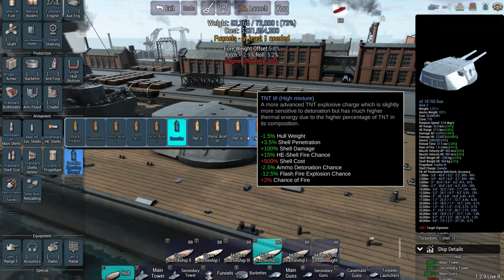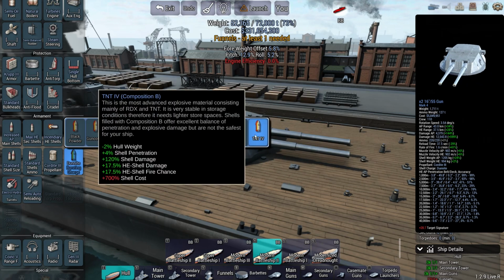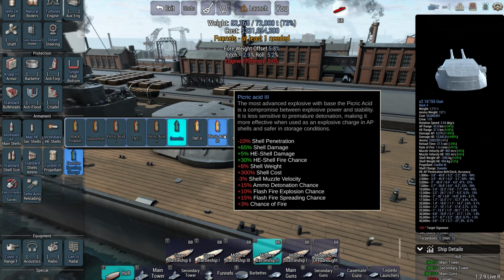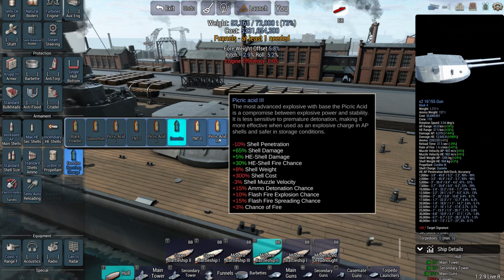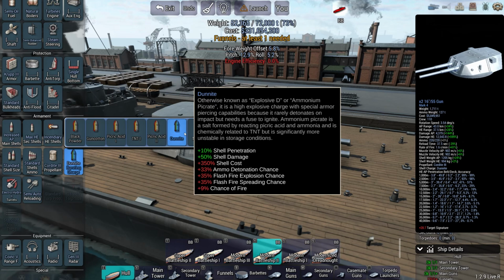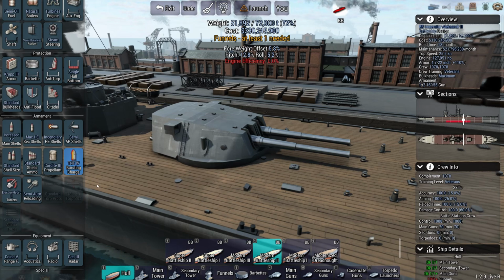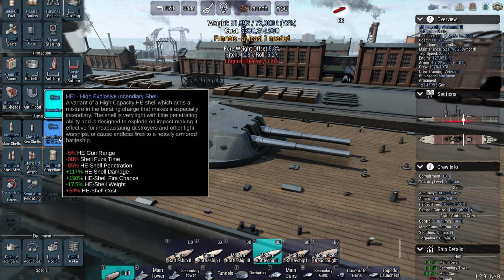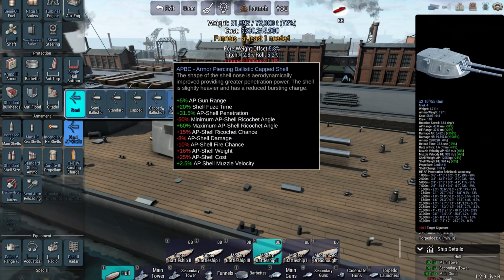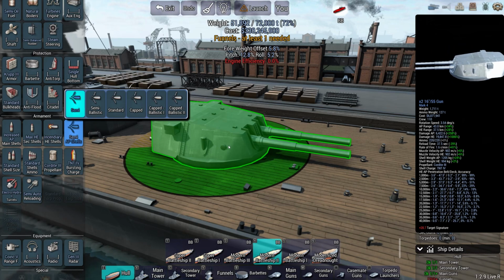You can go picric or dunite, but I genuinely would recommend TNT as being the better option because they give you hull weight reduction, extra pen, and a pretty good damage boost as well compared to the others. The only other one to consider really is dunite for that 10% shell pen, but its explodiness is not great. So we're going to go with TNT 4, standard shell, and then we need to choose our AP shell. We'll come back to HE.